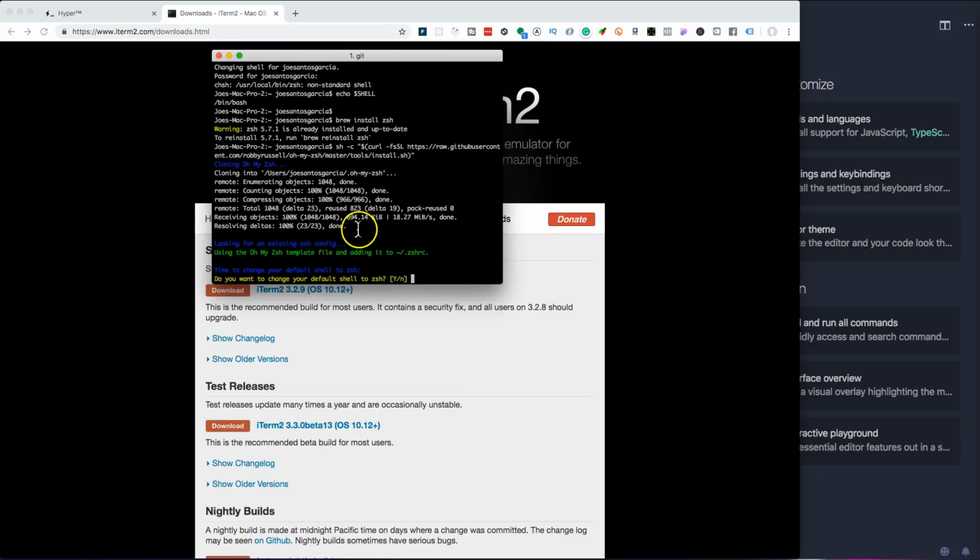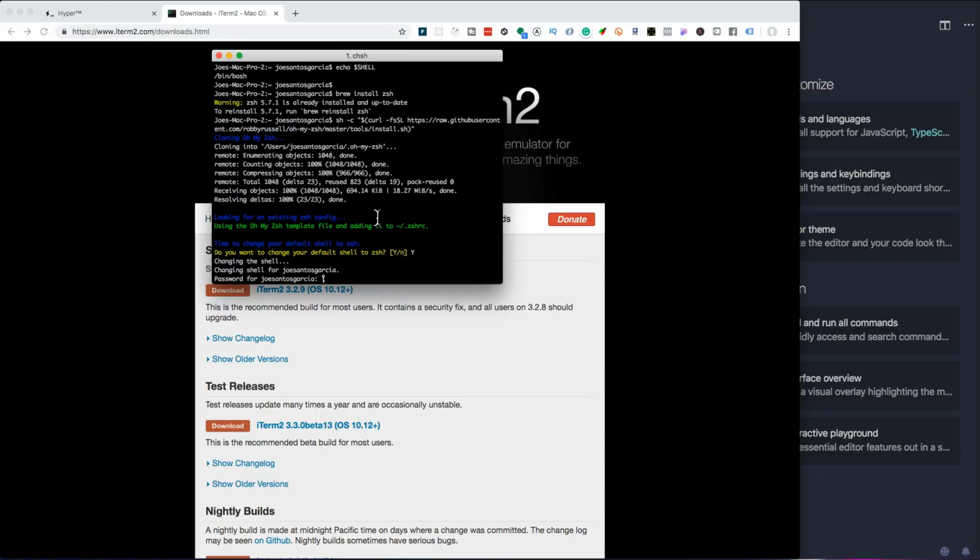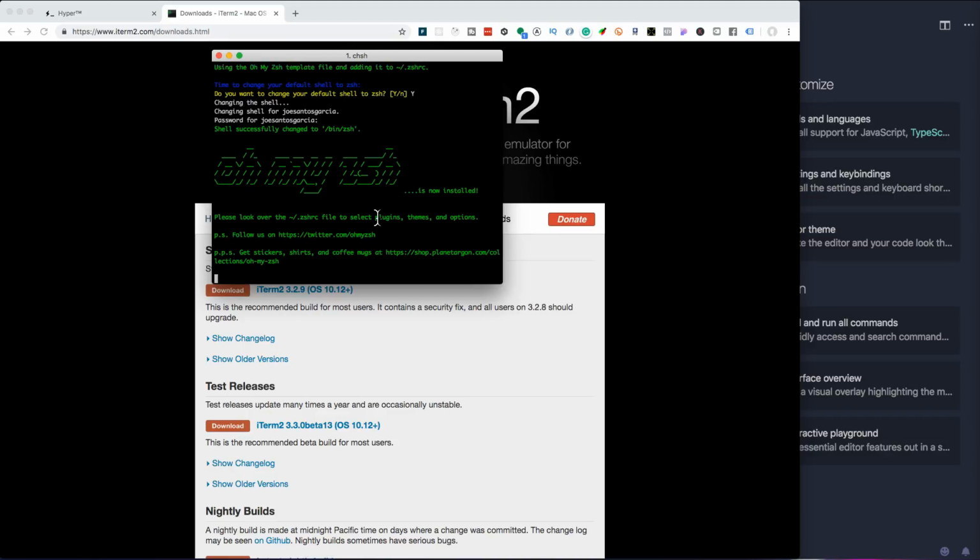Now it's time to change your default shell to zsh and put in yes. Put in your password. There we go. So now we have oh my zsh set up. All right, guys, now that we know we have that installed, let's check again to see if it's set up by default.